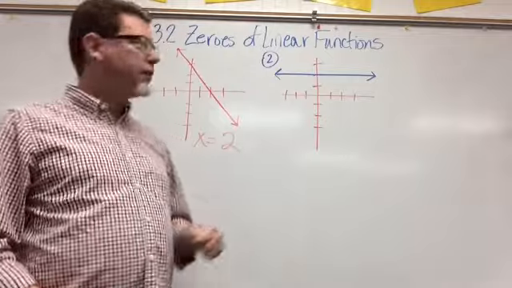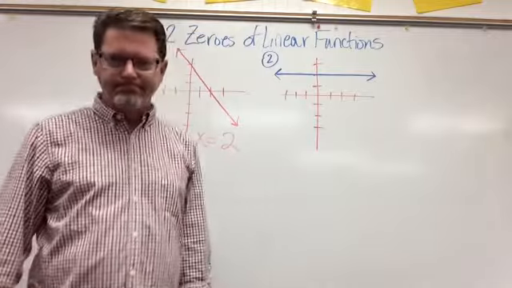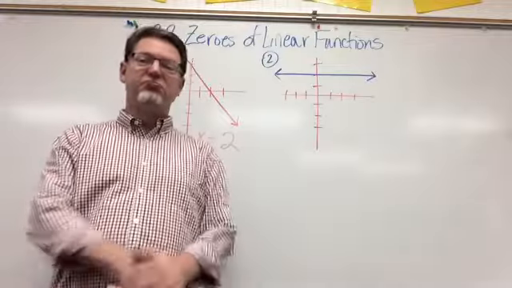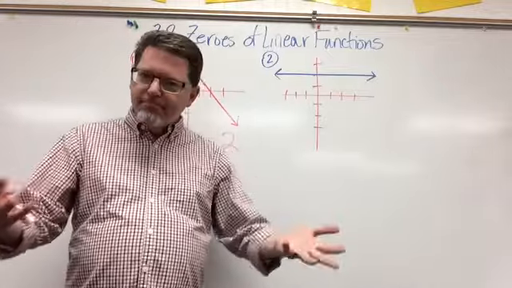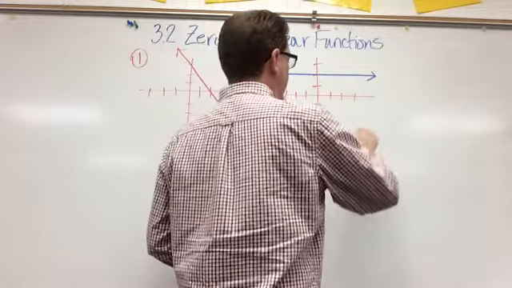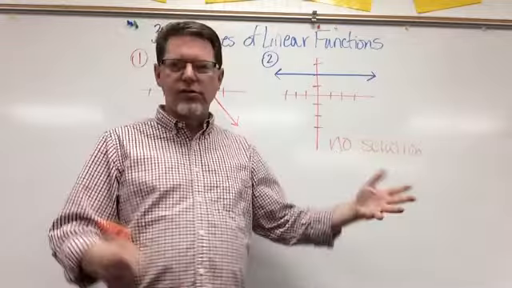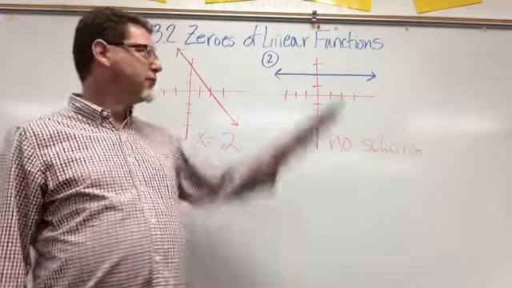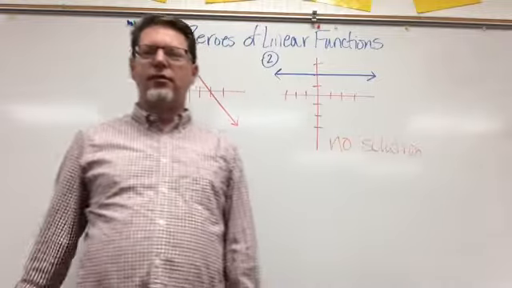So over here we have graph number 2, and I'm using the blue line. Okay? What is the zero of the function of the blue line? Does it cross the x-axis? No. Will it ever cross the x-axis? No. Never will. So what's the zero of the function? I think I'm hearing it. No solution. There is no zero of a function. So in this case, there's no zero of the function. Zero of the function is the same thing as a solution. No solution. Same as the x-intercept, there's no x-intercept for this line because it is a horizontal line, and a horizontal line, unless it's the x-axis, will never cross the x-axis.